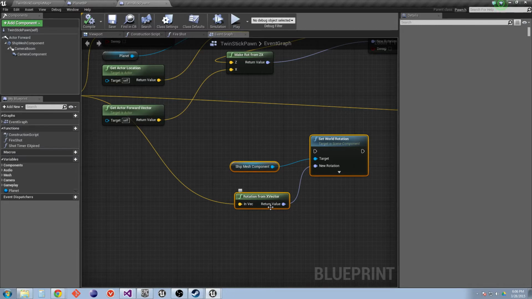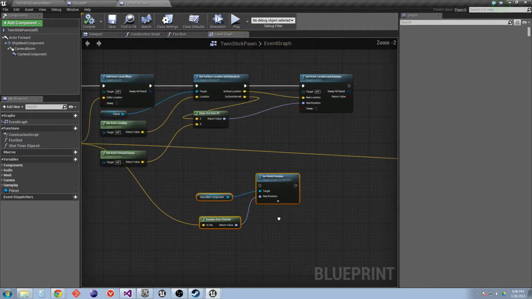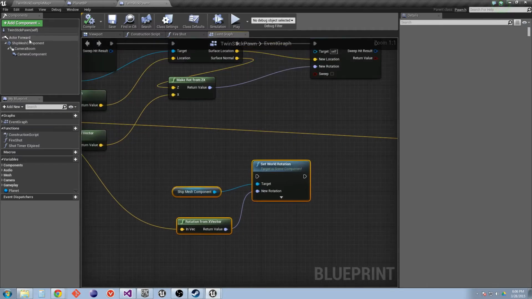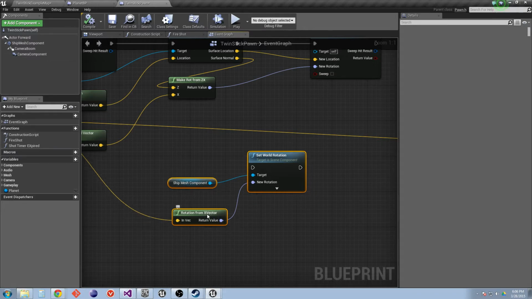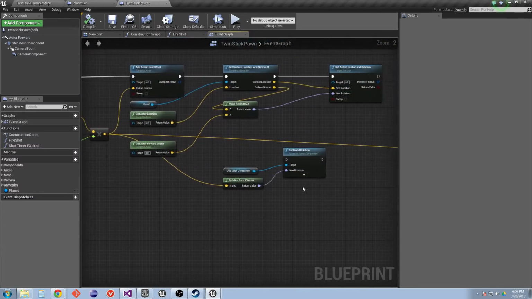Before it was being set as the world rotation, which worked because we were never rotating the plane. But now, since we have another component that doesn't rotate, we can set our forward direction relative to our main component, and we don't have to worry about any transforms or whatever, although we will have to worry about that for other things.